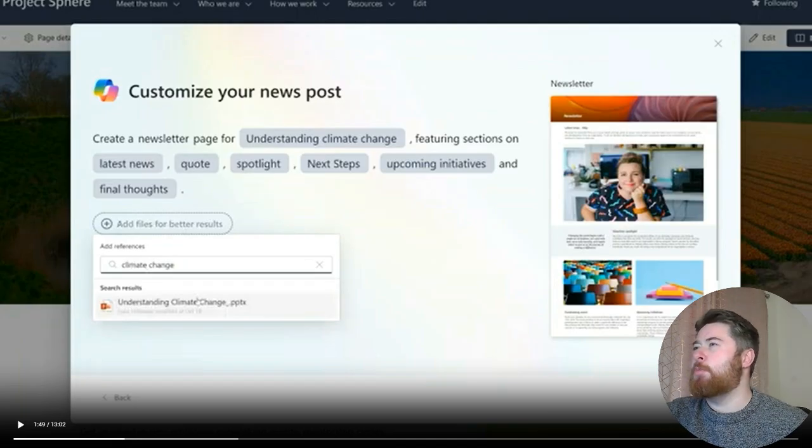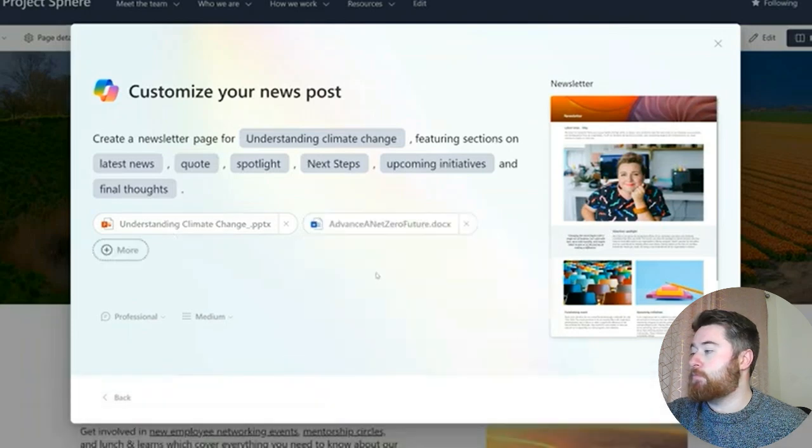One of the things I'm hoping for is that it's not just based around documents. Eventually, it'll be based around SharePoint pages, or ideally the concept of the whole site, so that it will understand that this site is about understanding climate change, and also help spot where there are content gaps. So there might already be some pages which are similar, but there might be some pages which need to be created, and Copilot could help with that.